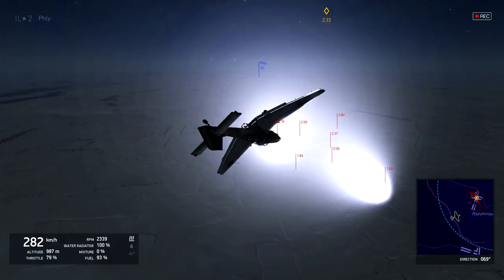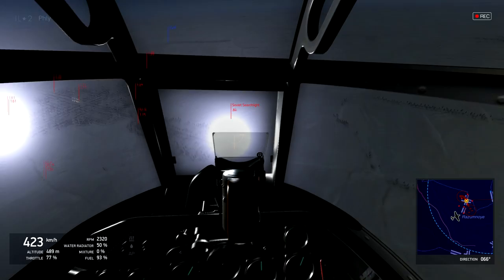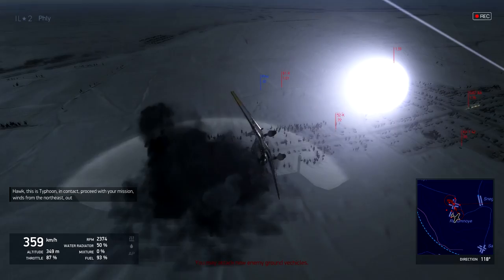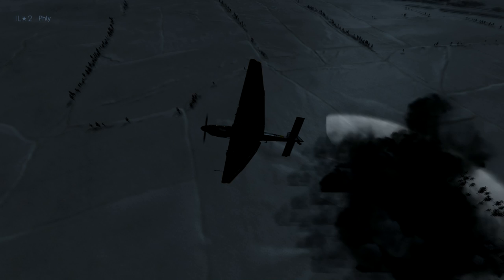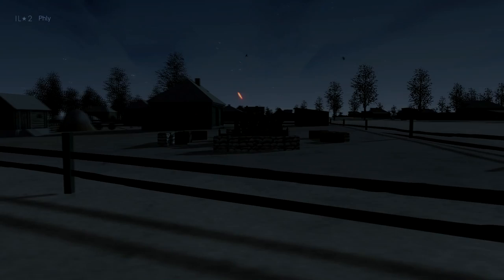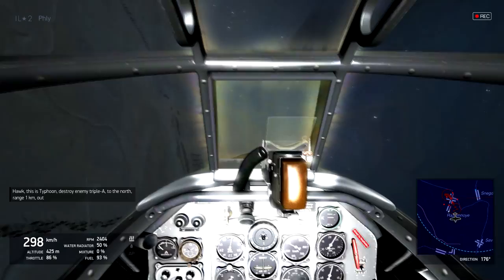Alright, here we go, we're going down. Spotlight's so intense on this one. Soviet searchlight, screw you. Bombs away. Yeah! Awesome. Get away, get away, get away from the flag. Woo!